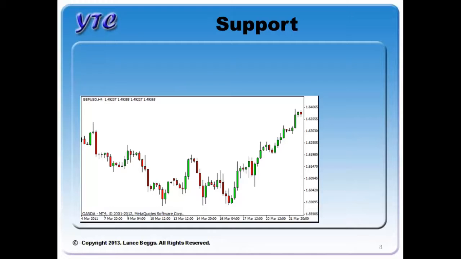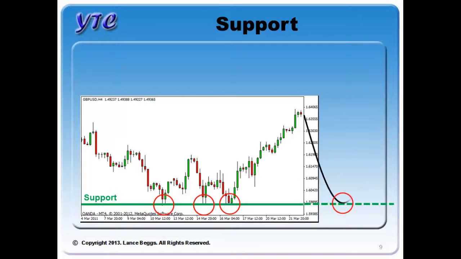In this chart example from the British Pound US Dollar spot Forex pair 4-hour chart, we can clearly see the support level at the bottom of the chart. At this level here shown in green, price fell to the area, finding support at 3 points on the chart. Why is this important? By recognising areas of prior support, we anticipate a higher probability of this support area continuing to display some significance in the future. So should price return to the level, we anticipate at the very least some temporary halt, if not a complete reversal. As I said before though, there are no guarantees.